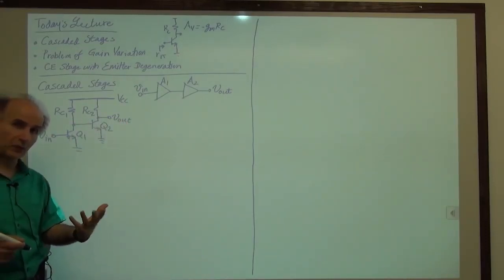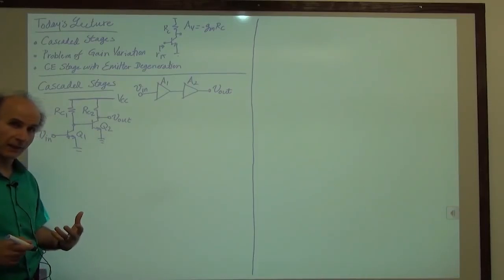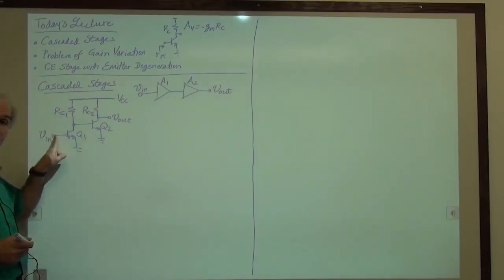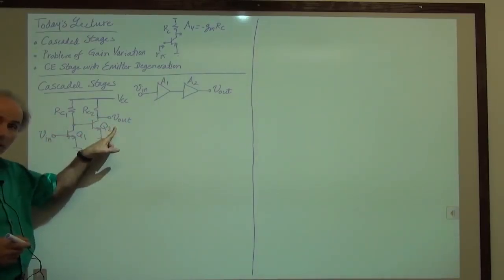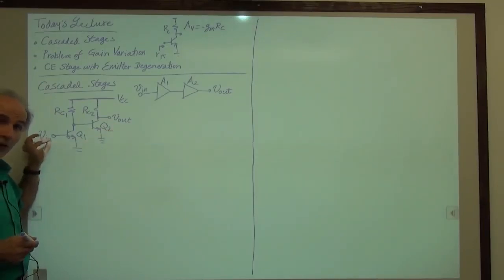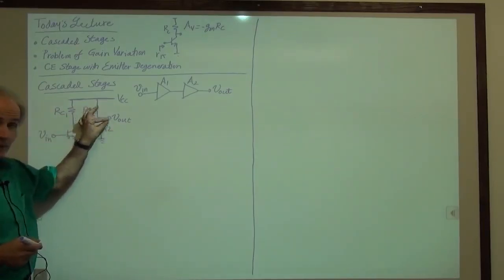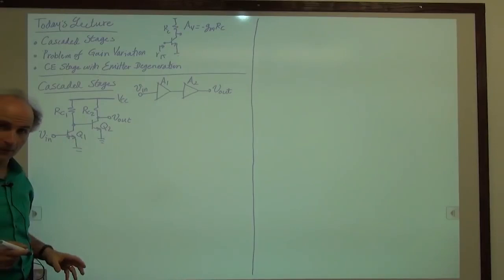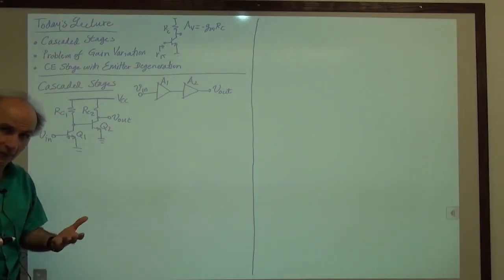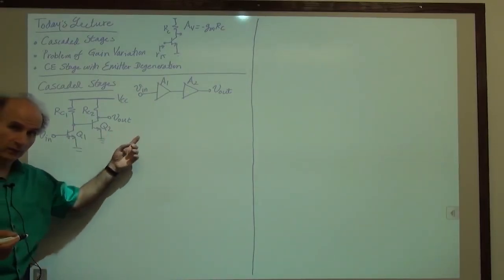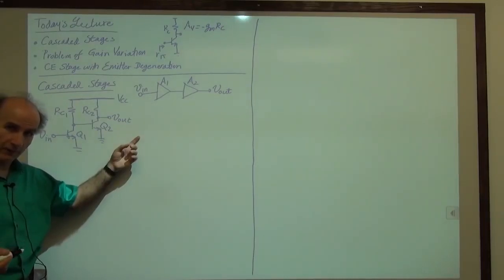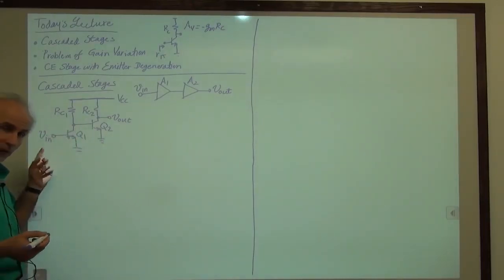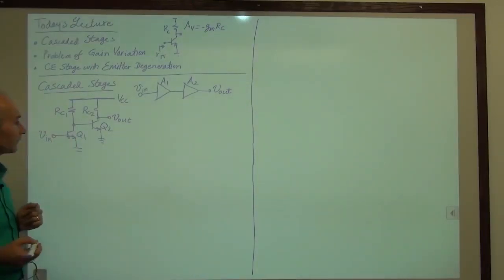So you might see this language that I'm using. Sometimes I say the gain from here to here. And by that we mean if the signal starts from here and ends up here, how much gain does it experience? Of course, the exact expression would be the output small signal value divided by the input small signal value.